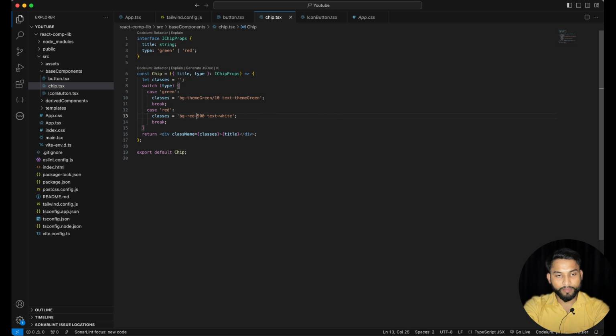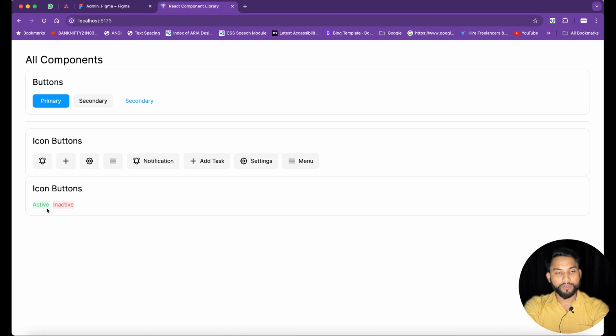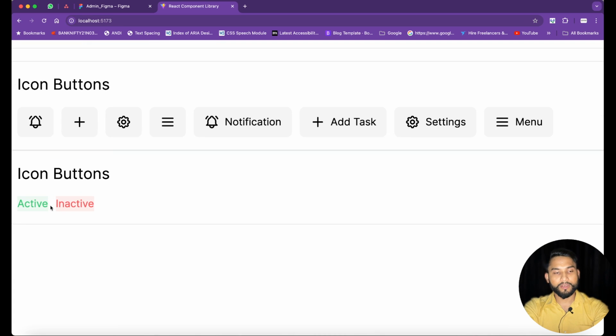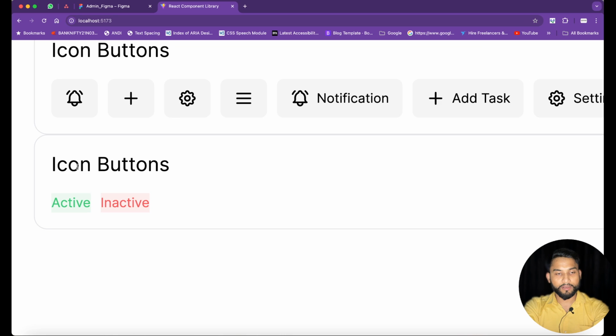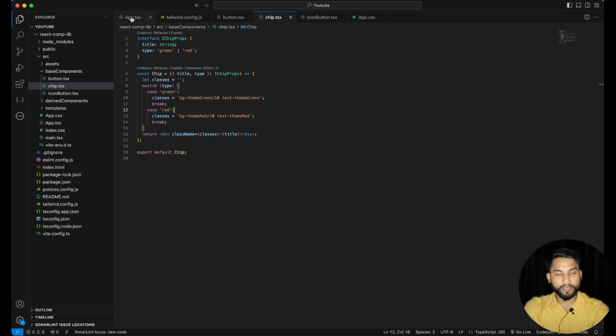So it would be bg theme red, bg theme red with 10% opacity, and text would be theme red. So you see we have both the chips here, and instead of icon we'll say it chips.